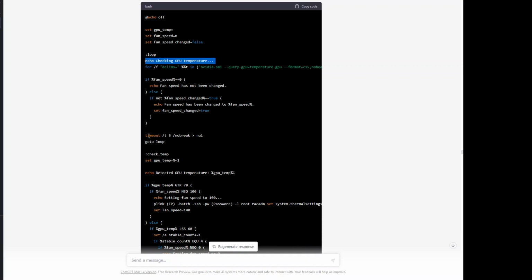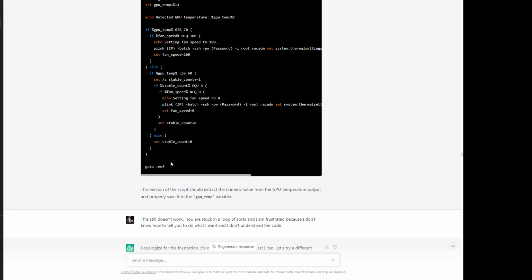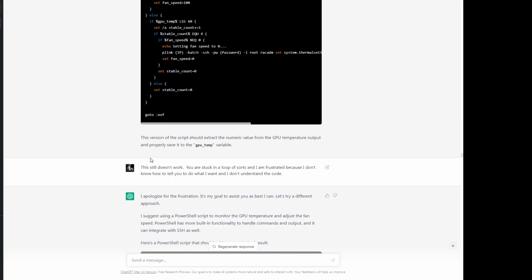The timeout, I think, is how it's creating the wait period, so it's not just rapidly sending commands to change the fan speed. But yeah, I don't know. I don't really fully understand a lot of this stuff, so that kind of makes things complicated. And does the spacing matter or is it just for visual purposes? Since I'm not a programmer.